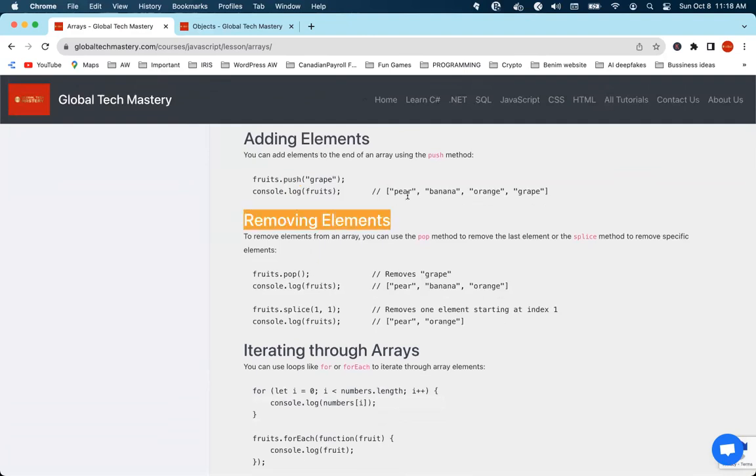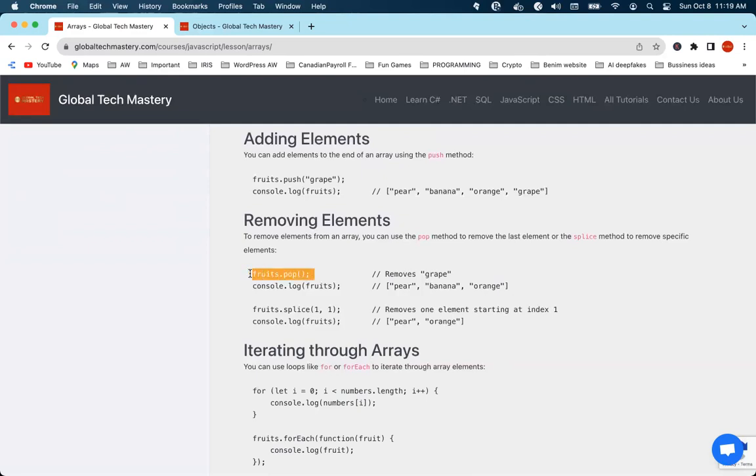So what if you want to remove something from the list? There are two ways of doing that. The pop is a pretty famous method. So fruits.pop. See, you see how you push something onto it, it goes to the end. If you pop something from it, they take it from the beginning. Did they take it from the back too? Apparently they take it from the back as well. So in some languages, if you pop, they're going to take it from the front. But if you want to remove the last item on the list, just use the pop.